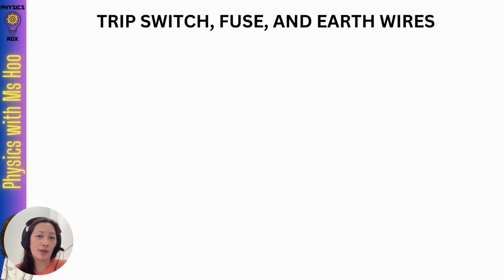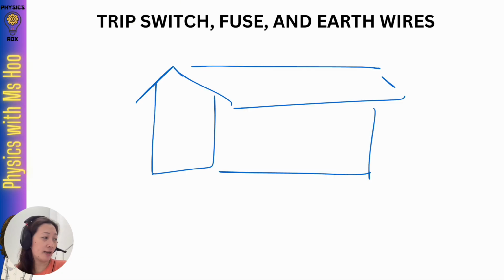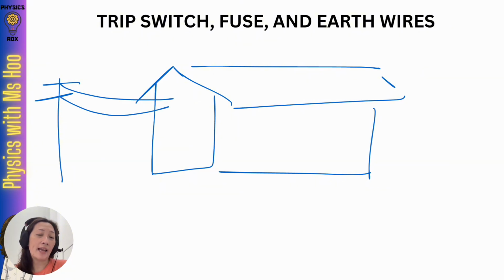So you'll find trip switches at the entry point of houses, buildings, or rooms. The trip switch is also known as a circuit breaker. So let's say we're looking at your house. So as you know, electricity transmission is carried in through cables into your house, and at the entry point of where current flows in, there is the trip switch or circuit breaker, or sometimes they call it a fuse box. So the circuit breaker will control the amount of current that's flowing into the house before it is distributed into the many different rooms and devices in your house.